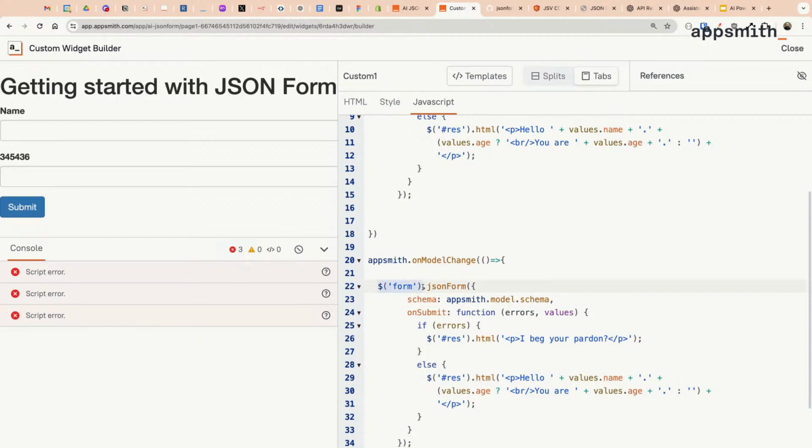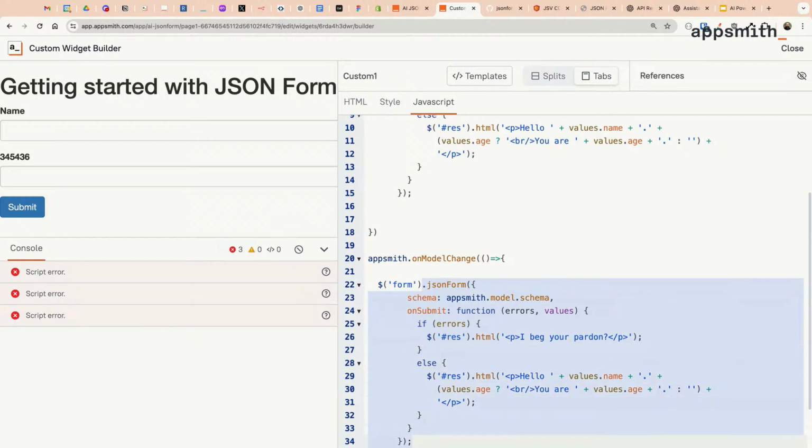So the selector here finds the form element, and then it generates all of the inputs based off of that config. And then it's just applying them to that element. And we're not telling it to clear it in between. So also see the script error here. Again, it doesn't really tell you much more about it, but that's the clue. That's the thing that I figured out, that, okay, it's appending it. It's not clearing it. So how do you clear it?